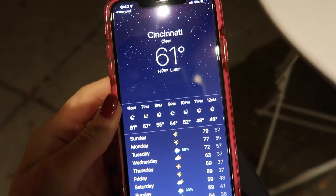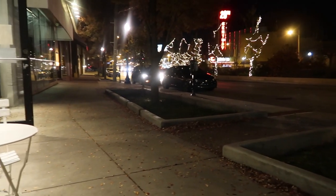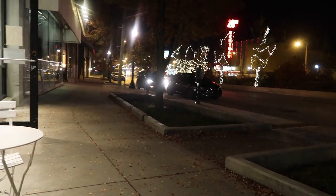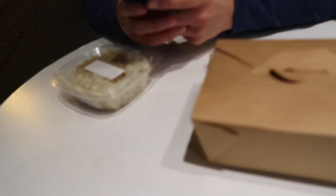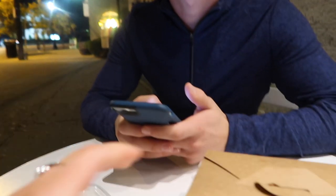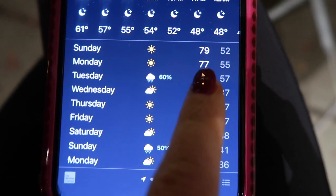Or 2 days ago, it was Thursday. It's 61 degrees on a Saturday night. So we're sitting outside, November 7th, which is kind of ridiculous. But we're sitting in Hyde Park because they don't have indoor seating. We're waiting on our food. And we had to get a cold mac and cheese because they're out of hot. Sad. It's a letdown. And a huge cinnamon roll. Look at this, tomorrow's gonna be 79 degrees.